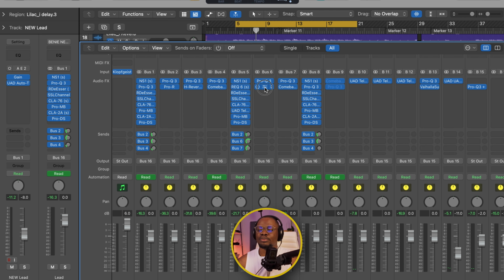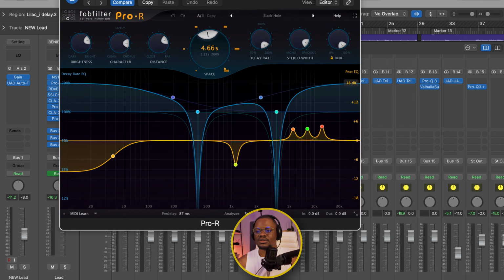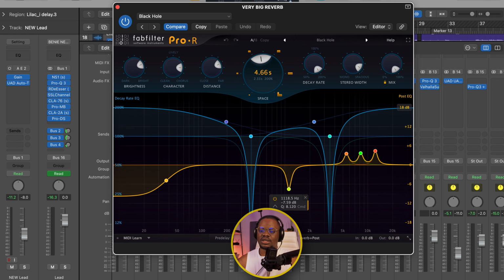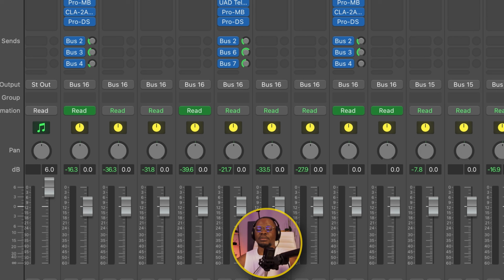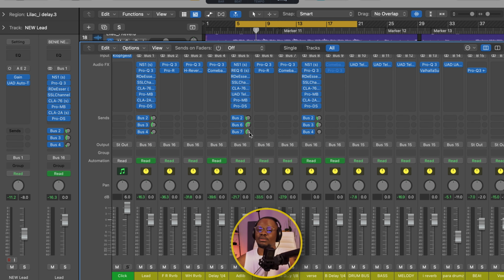Just to create that whole 3D effect. And I'm using the Pro R reverb as well for this. I've set my reverb time, but I've also set a longer pre-delay time here because I want you to hear the vocals first before the reverb comes after. Do you understand? So I've set the reverb time that is pretty much times 2 the pre-delay time that I'm using for my main reverb, basically. And then I've also added more delay to the ad-libs as well to create that interesting tail that you're hearing.